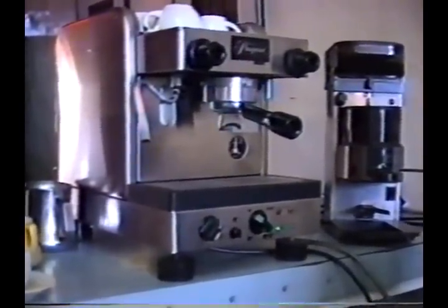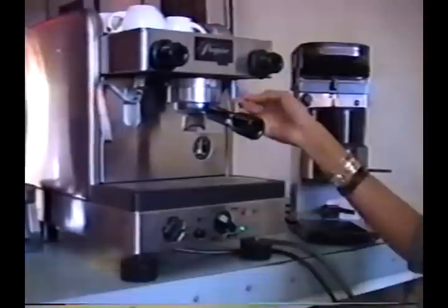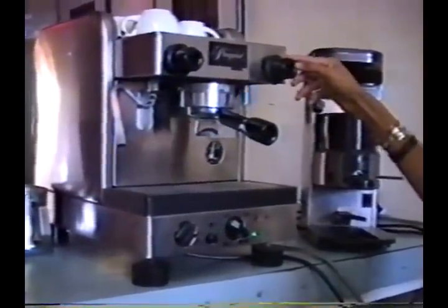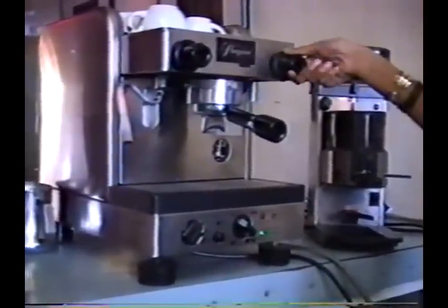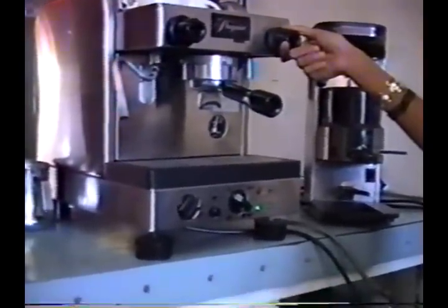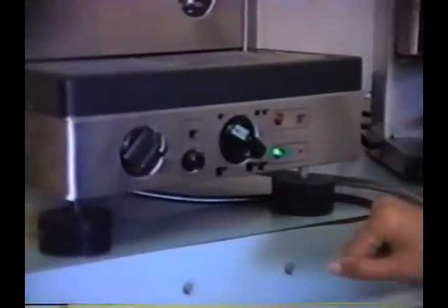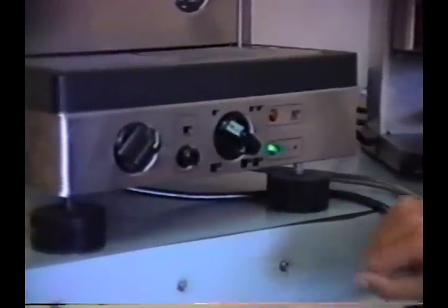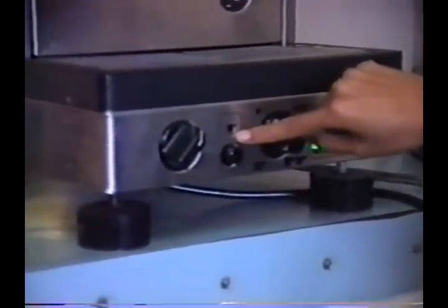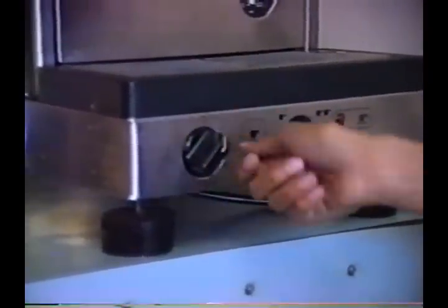Now, moving over to your right on the machine, you'll notice what's called the head, which is where we place the filter. Farther right in the right-hand corner is another dial, and that's used to get hot water out of the machine. It's also extremely hot, and you have to be very careful. Underneath it, you'll notice a knob that has a picture of little cups all around it. Those little cups signify how much water you want to come through the machine and through the coffee. To the left of that is a button with a coffee cup above it. That's known as the start button, and every time you make a coffee, you'll have to push that to begin. And on the left-hand side, on the bottom, is the on and off switch. That's off.